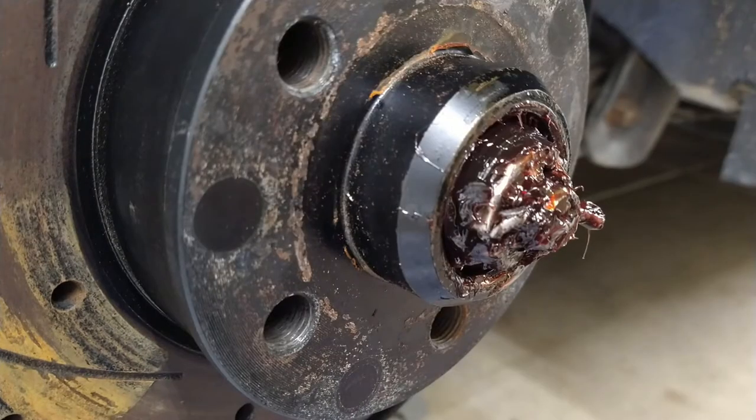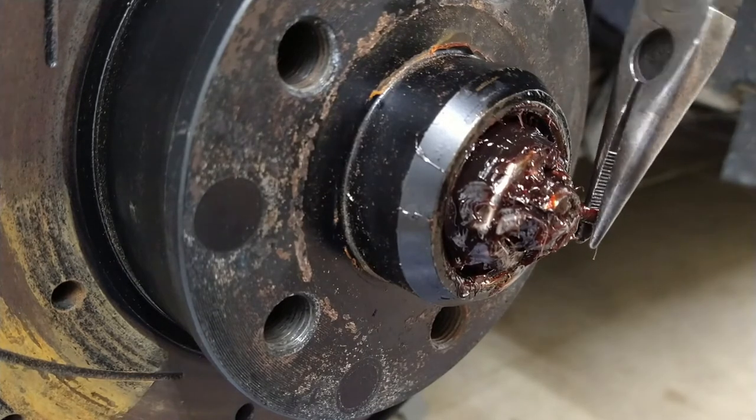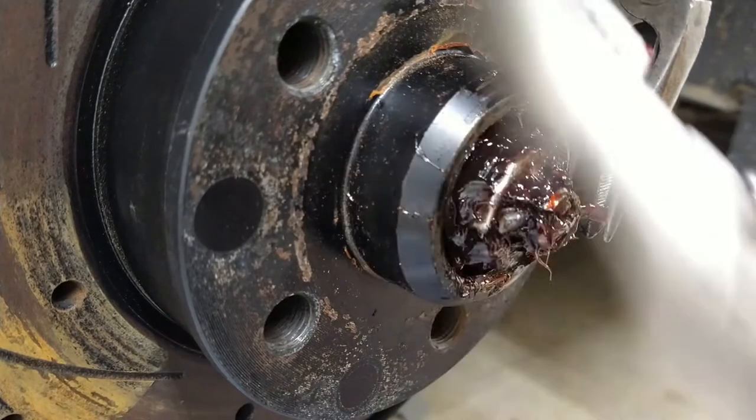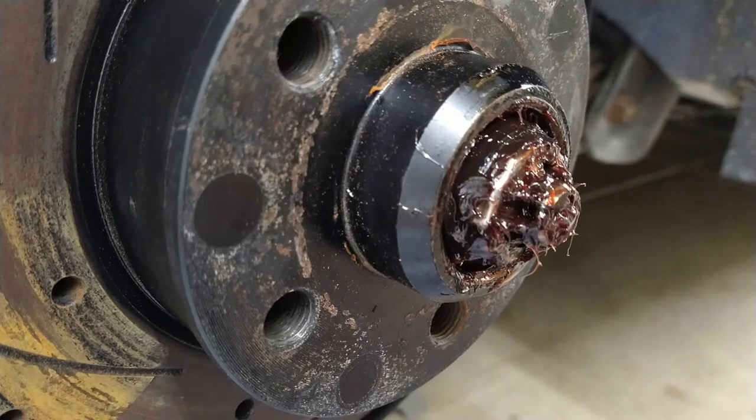Okay, I've already straightened the cotter pin. It just takes forever because I didn't want to film that. So it is what it is. You're going to have to play with it yourself. I go through the nose or the needle nose of the cotter pin, and I just whack it until I get it out. We have new cotter pins that came with the kit, so we're not going to reuse this.